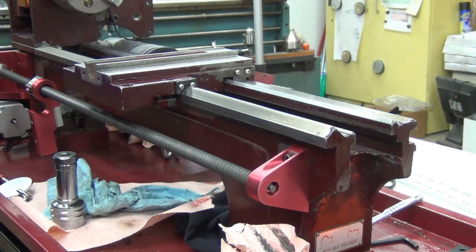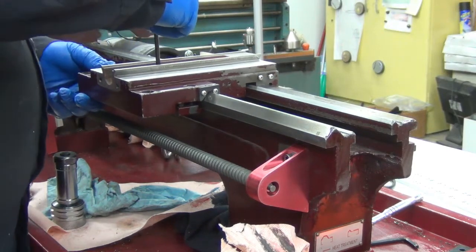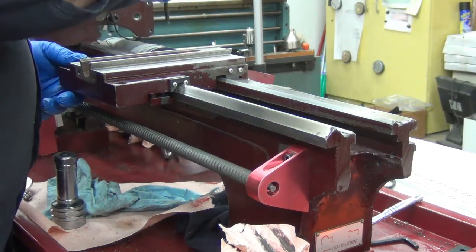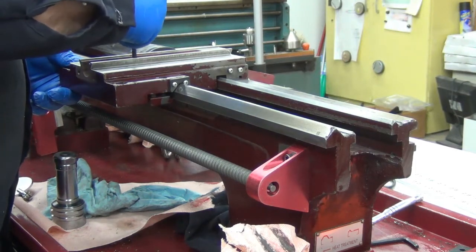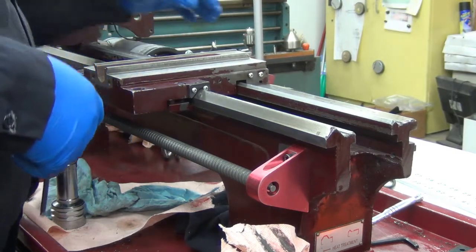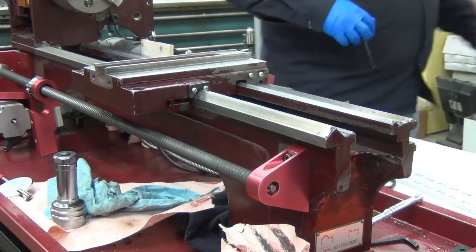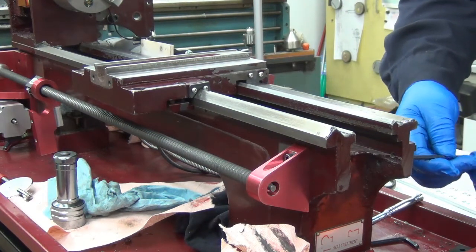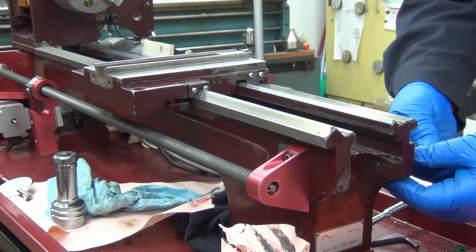Okay, now the question is, I don't think I want it quite that tight. So I don't know if I should put Loctite on there. Let me go around and do the other side. Or if I'm supposed to shim it. I put the glass scale back up in position, because I'm not very bright.